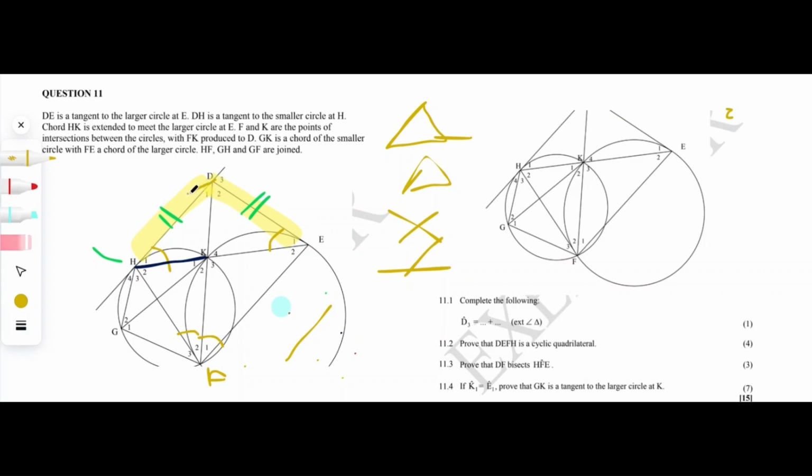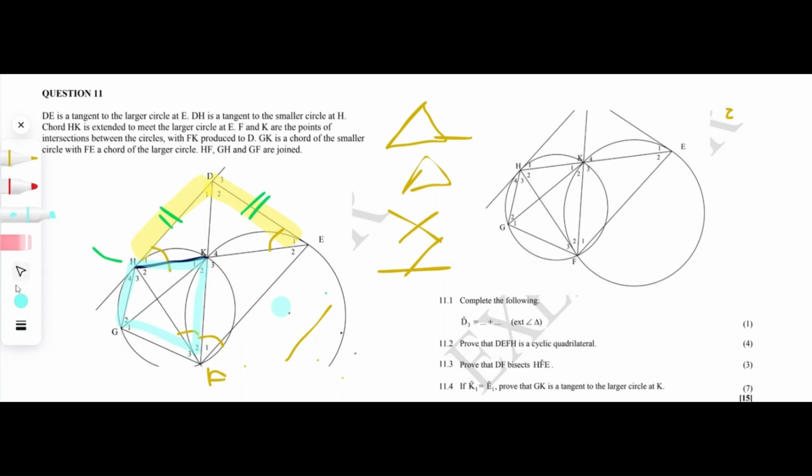Because all four vertices of this quadrilateral don't touch the circumference of the circle. When it comes to a cyclic quadrilateral, all four vertices of that shape have to touch the circumference of the circle. You can clearly see that H and D do not touch this. There is no circle. Actually, they don't even form a part of a circle. So that's completely incorrect. Now, G, H, K, let me just go back and highlight this for you. H, G, K, F is a cyclic quad. You can clearly see that all four vertices of the shape touch the circumference of the circle.